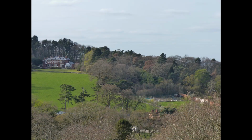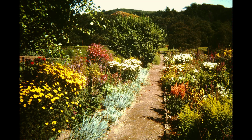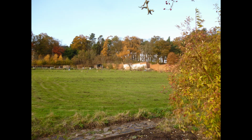Thus, the creation of lawns in front of the hall required terracing, and the walled garden had to be sited a distance from the hall on a sloping, south-facing site. The flower beds edging the hall frontage were planted formally, but in the walled garden there were twin herbaceous borders lining a path, and many beds of flowers grown specifically for cutting. Together, the walled garden and orchard cover an area of nearly 2 acres.